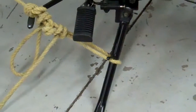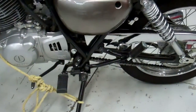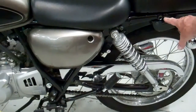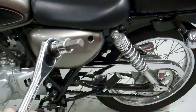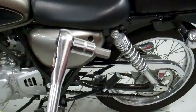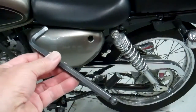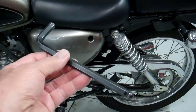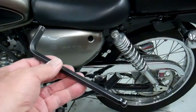And then one other thing I wanted to go over with you before we get started here is there's two bolts right here on the back of the bike. They're Allen bolts. You'll need a 10mm Allen wrench for that. So you can either use this type, which goes on a socket, or you can use just a standard Allen wrench like this. Either way, you'll have to put a lot of leverage on this, so you may want to get a little cheater bar if you use this style. So I just thought I'd point that out, and you don't want to have to stop and wait. So you grab a 10mm Allen wrench, and then let's get going.